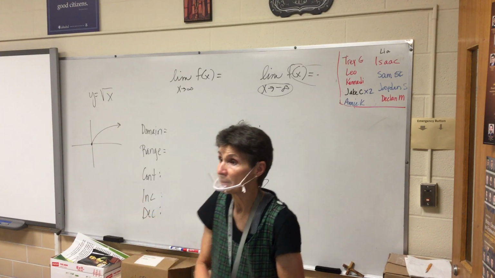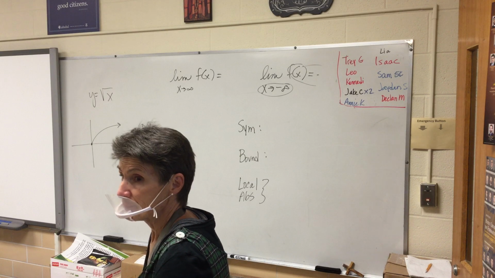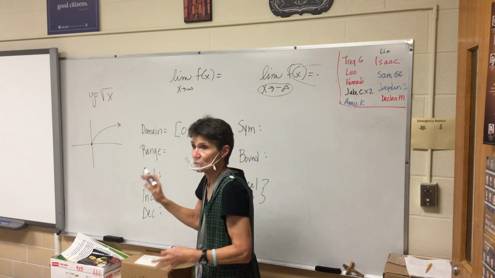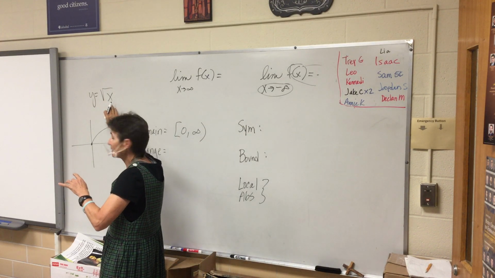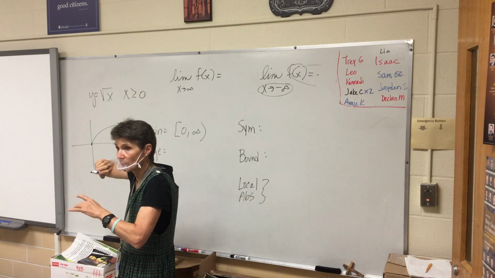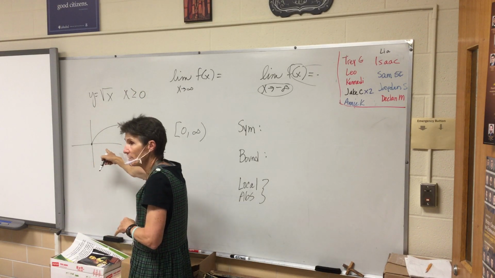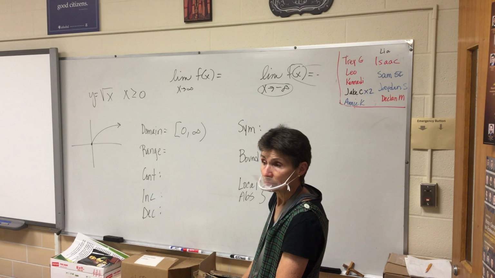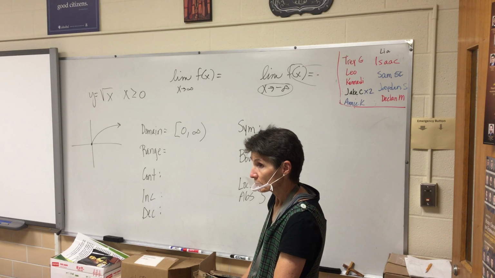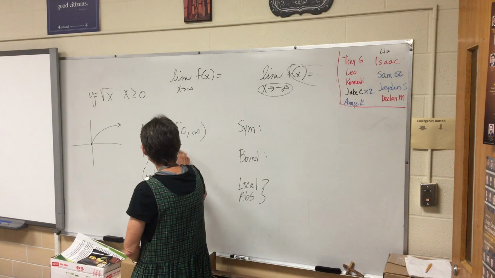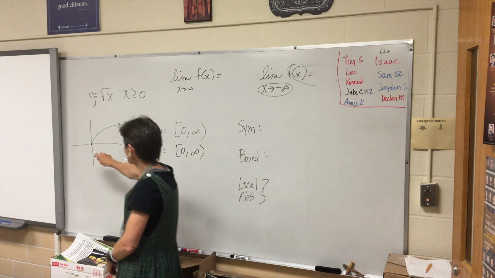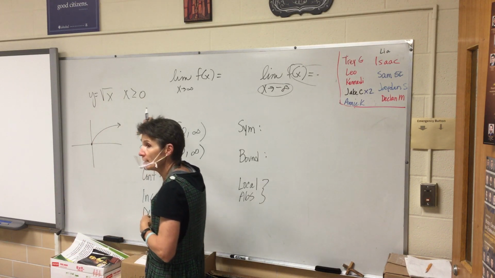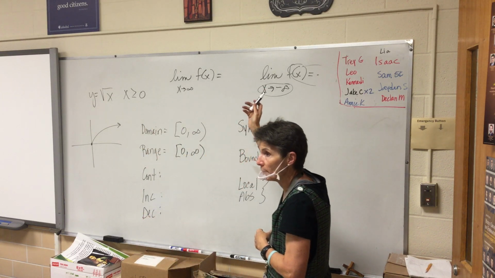Okay, so what's its domain? Be careful. What's its domain? 0 to infinity. And kids, that makes sense to you, because whatever is under a radical has to be greater than or equal to 0, right? There it is. Right there's the picture of it. What about its range? Same thing. The range is the same thing. Because isn't the lowest point 0? And then it's going up, up, up. Now it's going up more slowly, but if you go far enough, it just keeps going up, up, up, up, up.